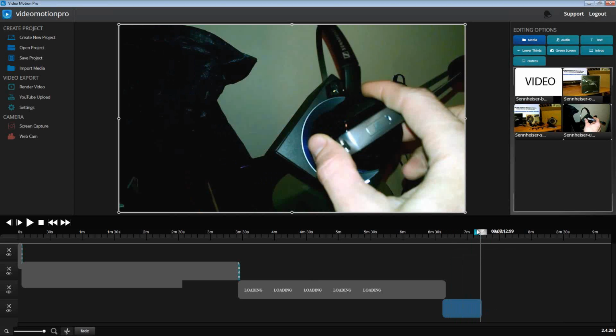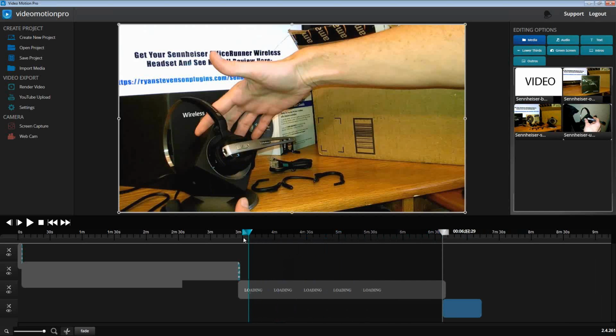So now, once you have your videos set up to where you've created them and you've loaded them into Video Motion Pro here, and then you've also set up your fades. You want to have a fade out at the end of each of your clip changes like this, so they will each go together nicely. So the question is, now what do you do once you have these different steps and videos set up with your fades?